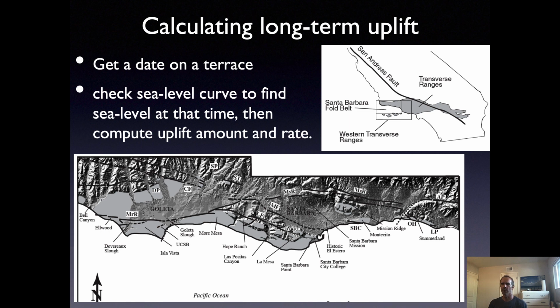Okay, so I'm going to go through this kind of quick. This is reiterating what I said in a previous slide, but if you want to calculate the tectonic uplift of an area, and this is an example from Santa Barbara, the first thing you do, you make a map of the marine terraces, and these little shaded gray areas are terraces along the Santa Barbara coast. And then you need to date that terrace to find out the age of it. Then you take that date and you use it to check what the sea level curve was to find sea level at the time that that terrace formed. Then you can calculate the amount of uplift and the rate at which the coast is rising.